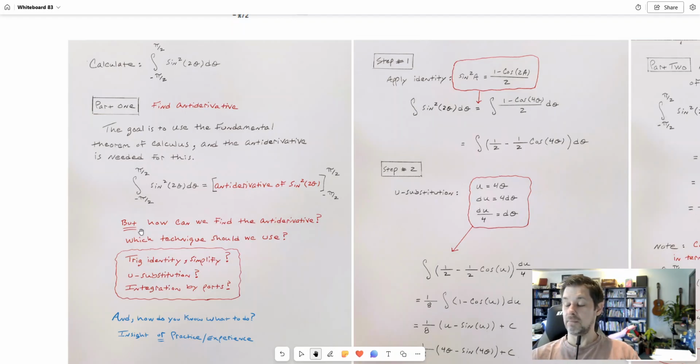But that opens a much bigger question, which is how do you find the antiderivative? Is there a certain technique you're supposed to use? So that's a big question, and just about every topic up to our first test will be about different techniques for finding antiderivatives. Okay, so far here's what we've learned. You can sometimes use trig identities or algebra to simplify what the integral looks like, and maybe through that it becomes apparent what to do. Another technique is u-substitution. Another technique we've learned is integration by parts. And then there are way more techniques than that.